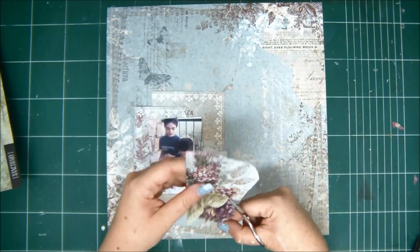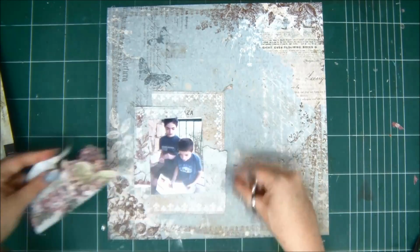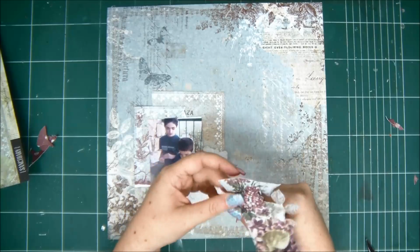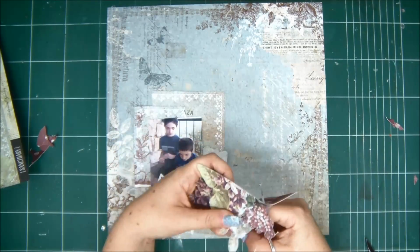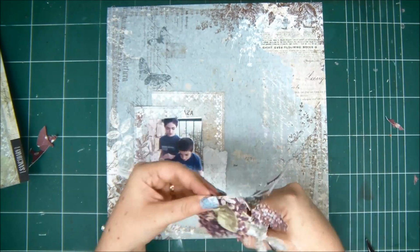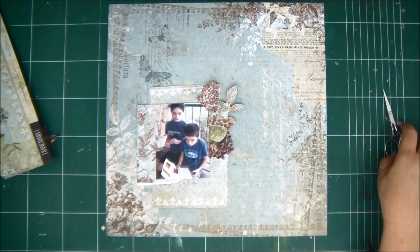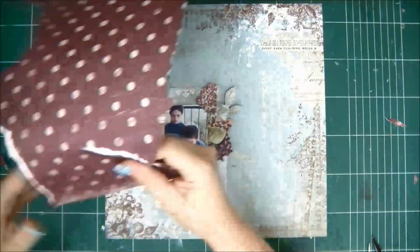Some people don't have the patience for fussy cutting, but I can just sit for hours and cut stuff. My students in some of my workshops always call me the cutting queen because I can cut for hours, and I have small hands and small fingers, so I have no problems cutting even the smallest things. If you don't like cutting, you can just use stickers or cutouts or dies or whatever. So that was the first technique.